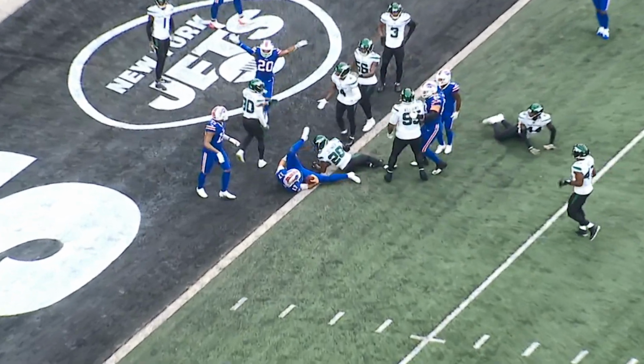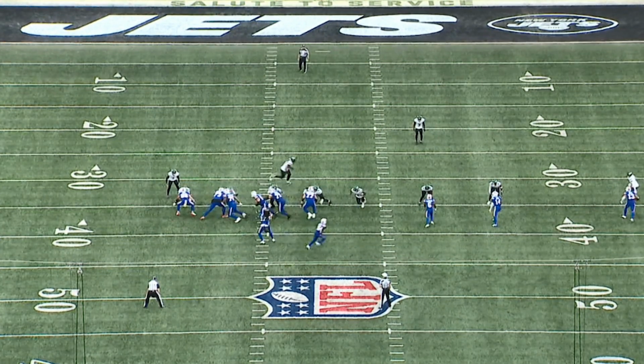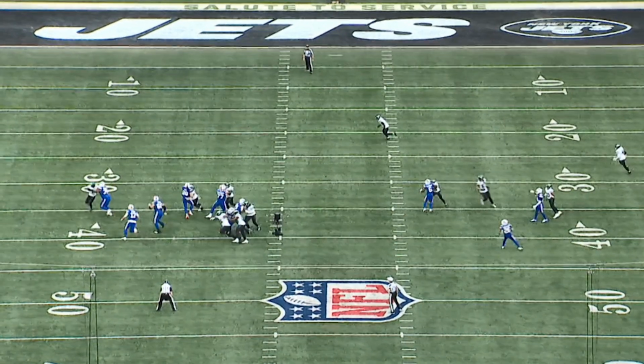Now, a little later, Josh took a designed run, what turned out to be a 36-yard touchdown, and really the defining highlight of this game. Break this one down. We've seen this concept over the years. Brian Daboll would dial it up as well. Essentially, you have everybody working to the right side of the field for the Bills, including the running back in motion. And so all the action, all the eyes of the defense are looking that way. And essentially, there's no one even for Mitch Morse to block as he pulled around. That's how well this is schemed up.